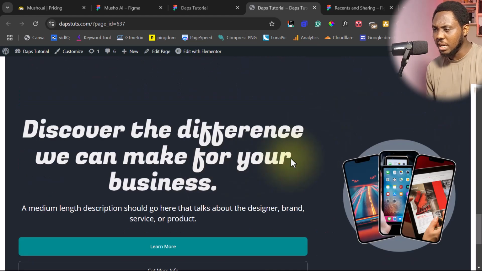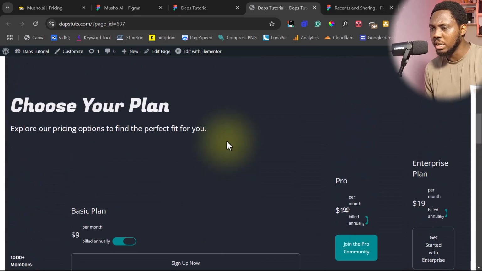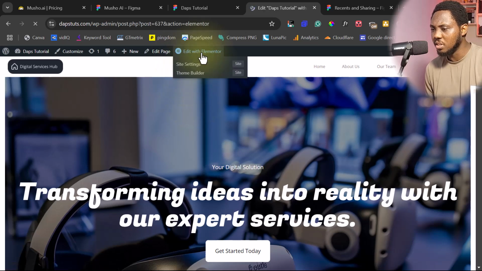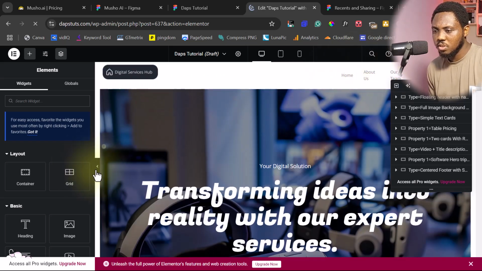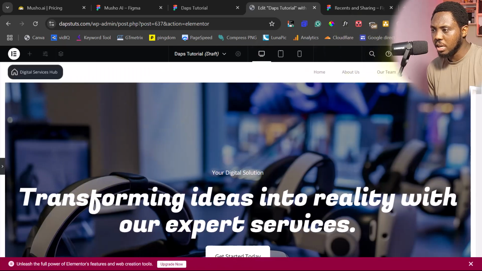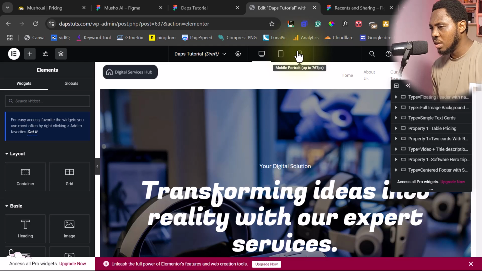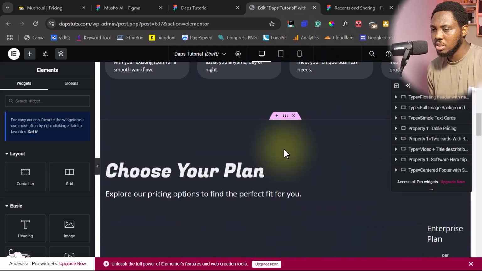So we can go back and correct these errors here, but again, these are errors that we can also correct inside of Elementor. Let's just edit this. Let's come to the back end of Elementor and see. All right, so you can see that we have some work to do here in terms of alignment, but this should align well inside of our web view. But if we want to switch to maybe the mobile or the tablet view, we might need to make some adjustments here. We're going to come back to that in a bit.